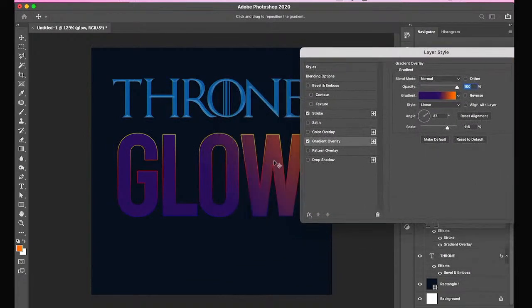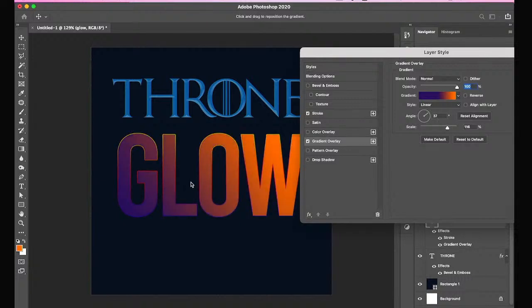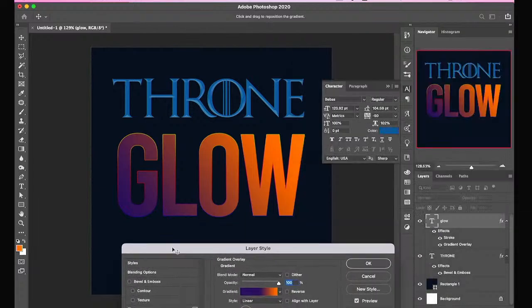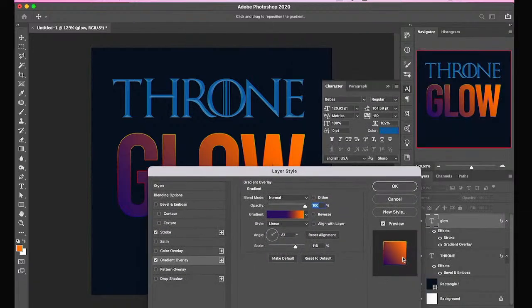I want to adjust it, so I can easily come here. Since it's not aligned with layer, what I'm doing is simple. I just move my mouse away from the dialog box and click on the layer and start dragging. So automatically you will see it changing color, and if you look at this particular point too, you see the color moving. If I come here too, I just click out and I start dragging the gradient. So basically, this is one of the tricks that I use most of the time to make sure that, instead of having too much of this color here, I'm able to balance it in such a way it's not too heavy on the orange and on the blue. And so basically, that's that about that.